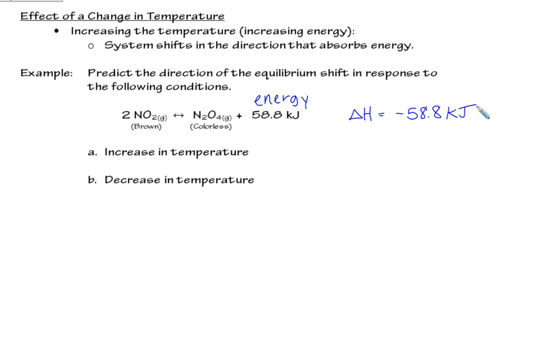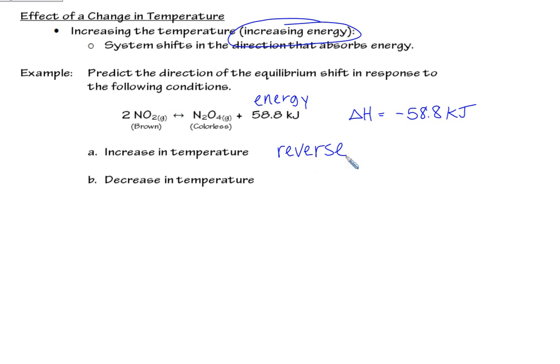So then if you increase the temperature, think about that as if you were adding energy. Then we can treat it the same way that we were treating an increase in concentration. If I add energy, here's the energy component. It's exothermic going forward. I want to produce 58 kilojoules, but no more than that if it's at equilibrium. So if I add extra energy, I want to shift in the endothermic direction. I want to shift reverse.